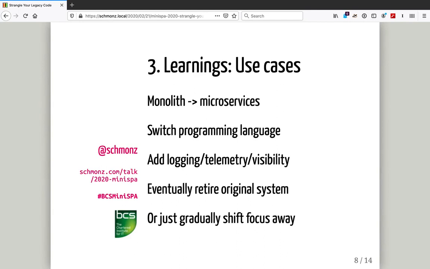First, some use cases. When would a pattern like this come in handy? We talked about it as an alternative to huge refactoring forever, or as an alternative to keeping this one thing off to the side and writing an entire parallel rewrite, no matter how many years that takes, no matter whether we have to add a feature in two places for what we thought was going to be a short amount of time until the new one is done, but turns out always to be a long amount of time, if the business is still in business by then because we're wasting a lot of development effort, and so on and so forth. So it's an alternative to a big rewrite or big refactor.